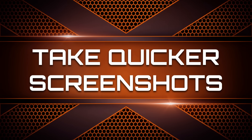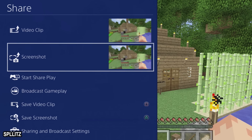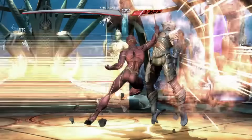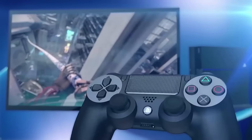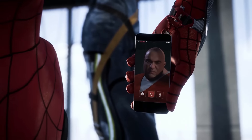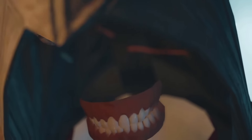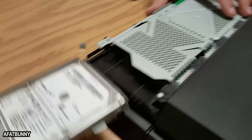Number 6: Take Quicker Screenshots. One of the coolest features of the PlayStation 4 is the ability to take screenshots quickly. We love to take and share our screenshots, but some people wish the process was even faster — we are, after all, a generation that expects instant gratification. We quickly learned tapping the share button on the controller allows you to save a screenshot, but there's an even faster way to do it. You can either hold down the share button in the game, or you can play with the settings to make sure simply tapping the share button once will allow you to take a screenshot. We really hope you've upgraded your hard drive by now — it's totally worth it.